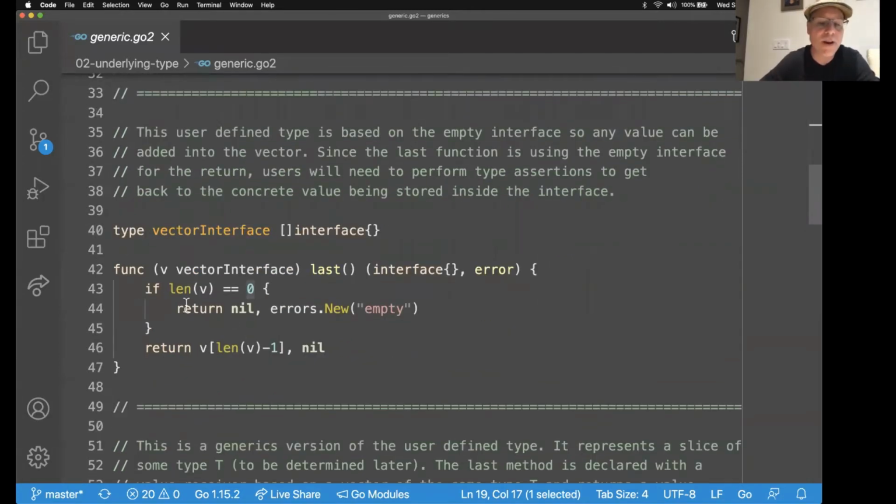It's the same 4 lines of code, but since we're returning the concrete data in a decoupled state, the caller is never going to initially know what type of data they got back until they do more work. And that's where that usability comes from. But once again, it's the same 4 lines of code with the 0 value for the empty interface.